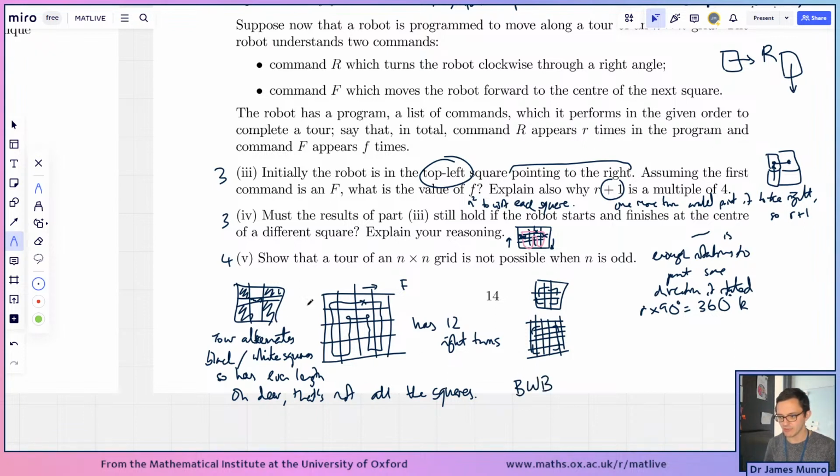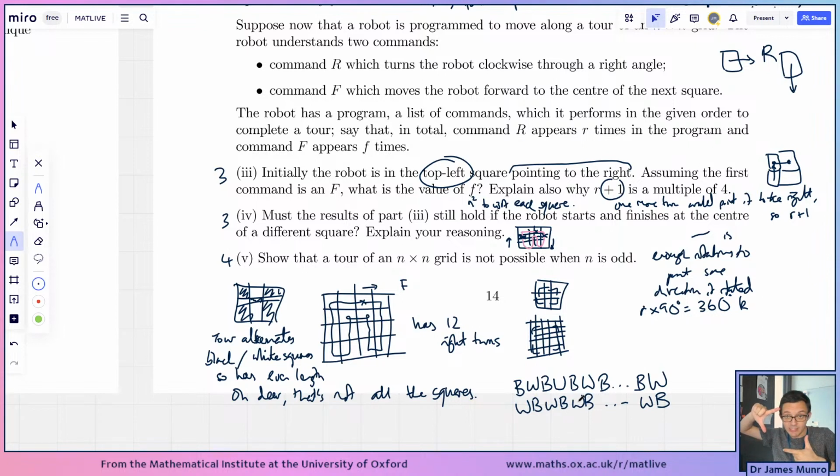If you start on a black square maybe, and you go black, white, black, white, black, white, black, white, and you have to go all the way around, so you have to finish with a white square, and then you'll step again at the end to step back onto the black square where you started. Or you'll start with a white square. Either way, you've got just as many black squares as white squares because they alternate around your tour. And you can't finish with the same colour because you've got to do that last step back onto your starting square. That means there's an even number of squares in the sequence of squares that you stepped on.